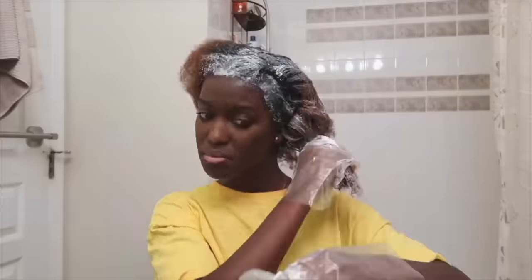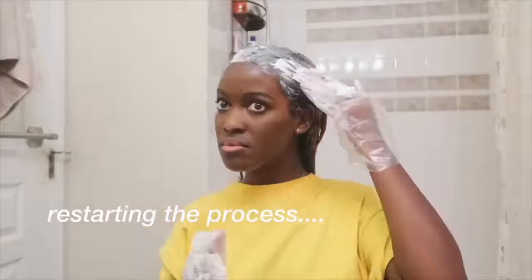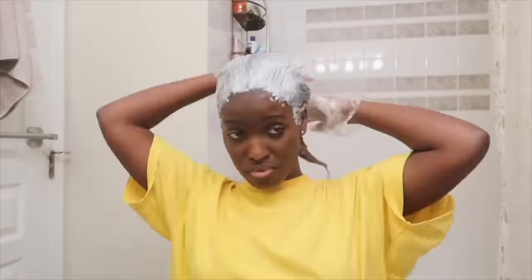Listen. Applying to the roots first. First of all, you should never apply to the roots. And second of all, leaving it on longer on your roots area is a horrible idea. Now, it's really important that when you apply the relaxer, you're actually using your fingers to kind of straighten the hair. Don't use a comb because your hair is in a very fragile state. But use your fingers to comb out the hair or the back of an applicator brush. Like, just anything to get those curls and those waves and that texture out of the hair and have it sit nicely while it processes. This will help get optimal results.